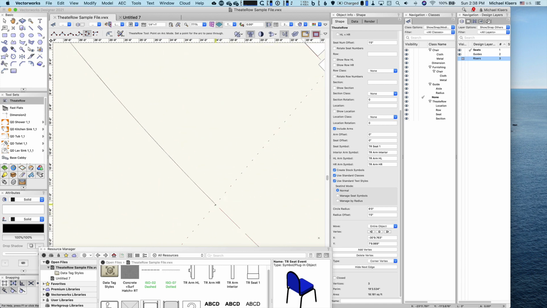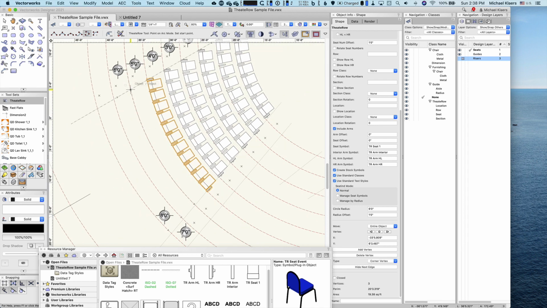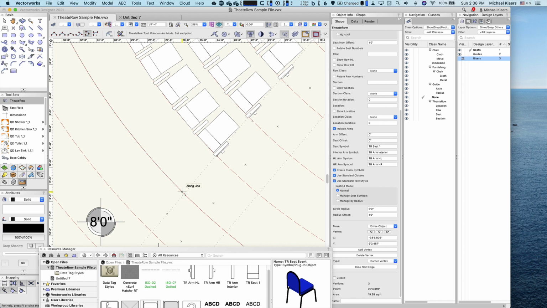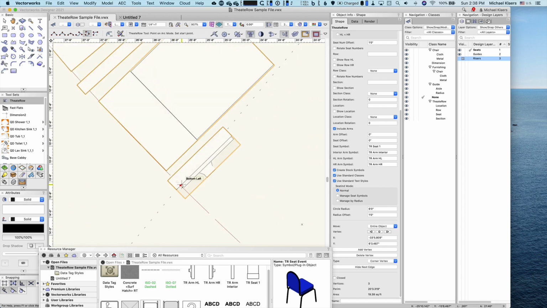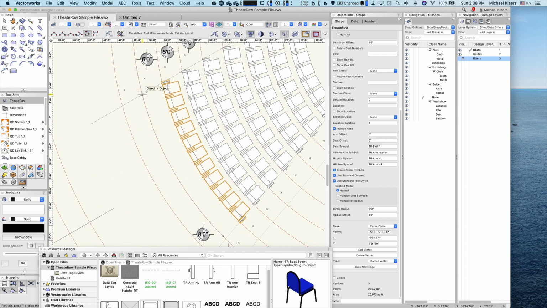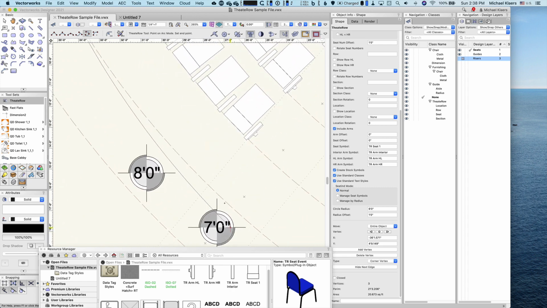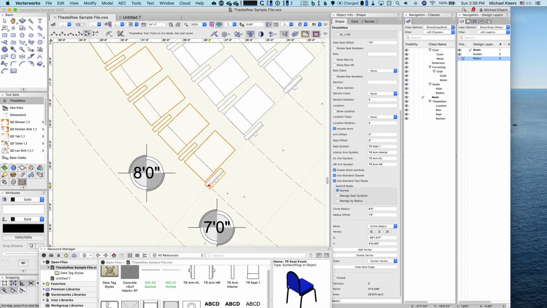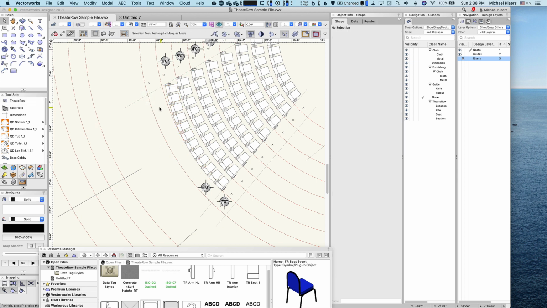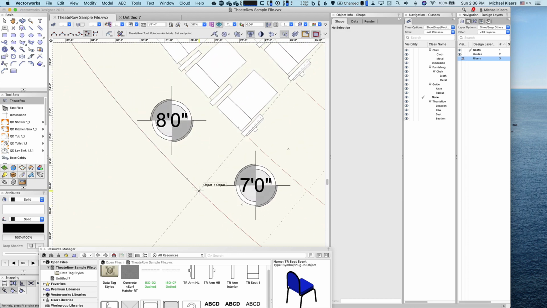But this moves pretty quickly. This whole theater only took, to get it with seat numbers and sections and everything laid out, I don't know, it only took half an hour, 45 minutes, something like that. You can see I missed there. In a case like that, I wouldn't go back and try to fix it. I would just delete it and keep going. All right.